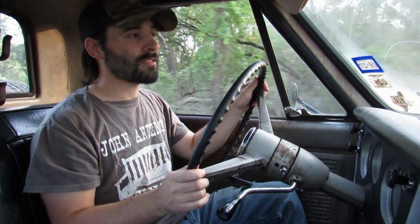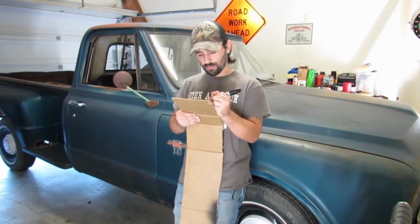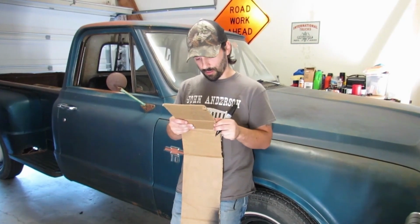This 1967 barn find Chevy C10 Stepside is a great daily driver, but there's some annoying things that we're gonna fix to make it even better. Oh, this one's a must. How do you spell that? Gotta do this one. This would probably be a good thing to do. Probably didn't spell that right.